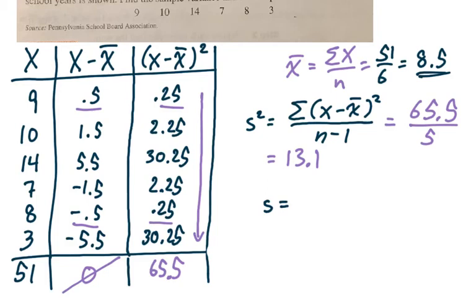That worked out as exactly 13.1, but that's where we would round it off anyway. We would round it off to 1 decimal point because all of the data was to the nearest ones. We're going to take it to the nearest tenths. And then the square root of that gives us approximately 3.6. It's 3.61939, and so on. But again, we round it to 1 extra decimal digit. So there we are.